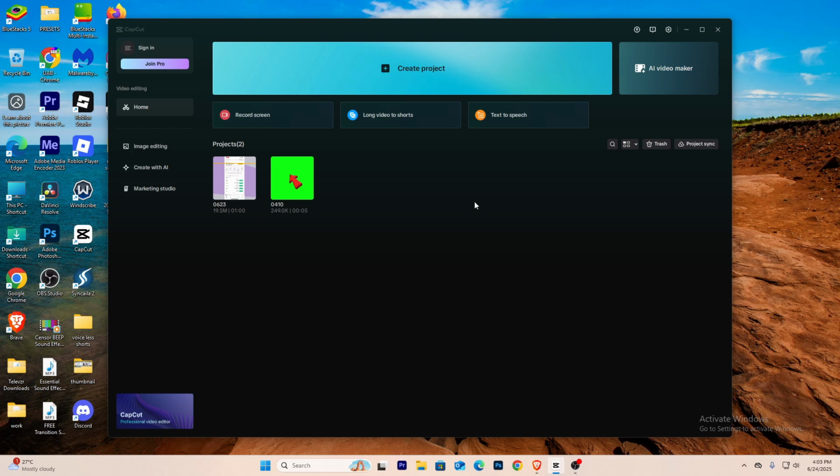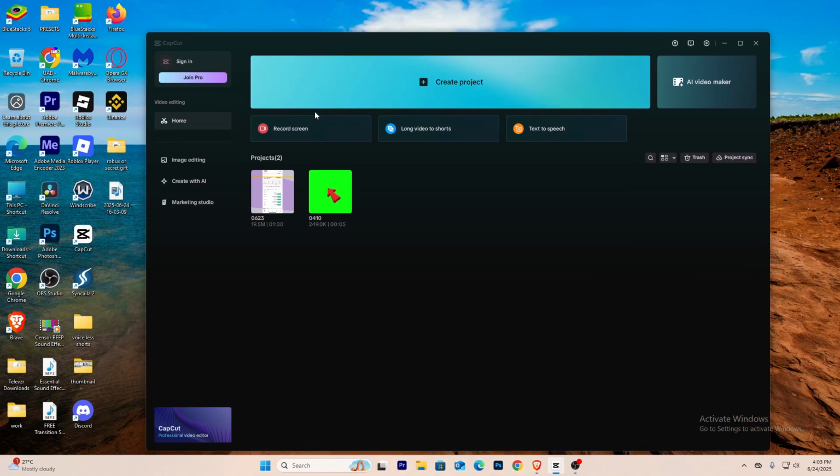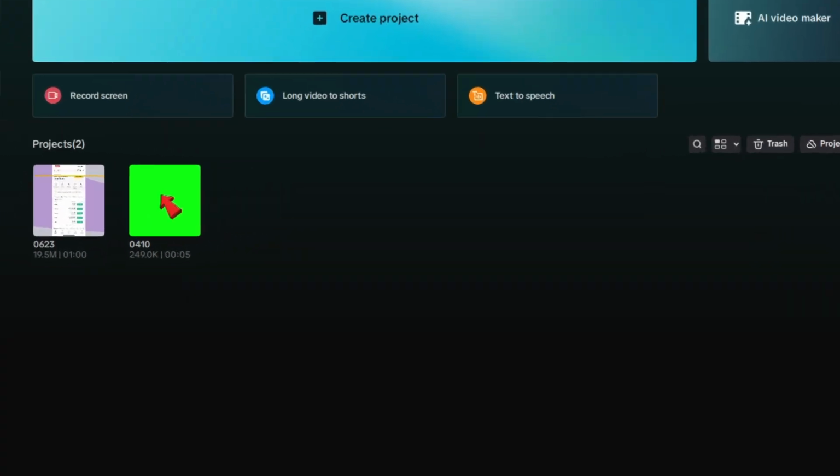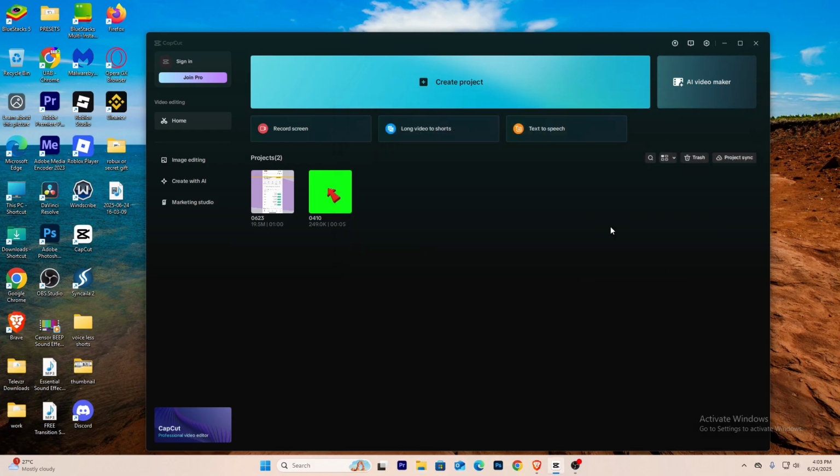But if you're using your PC or your mobile version, the offline, installed version, and it still shows you low storage, that means the storage on your device is finishing up, which means you need to start deleting some videos, apps, or anything that's consuming a lot of space on your storage. Remove them, free up some space so you can start editing new videos in CapCut. So right now over here you can see I have 61 GB free, so I can clearly edit videos. You also need to check your storage and see how much free storage you have. If you don't have a lot, just start deleting stuff which you don't use to free up space.